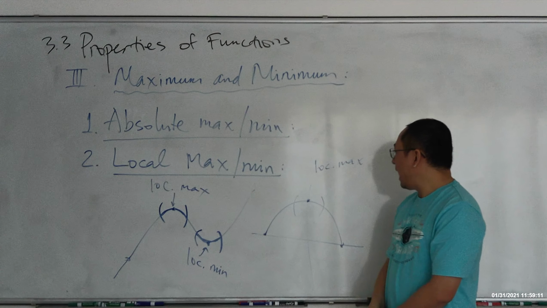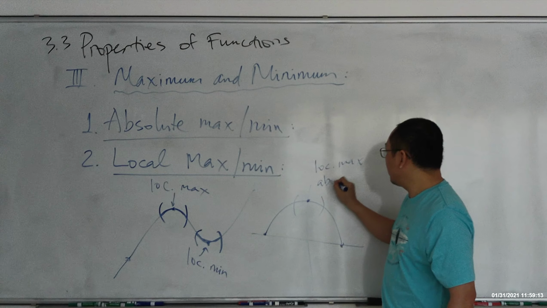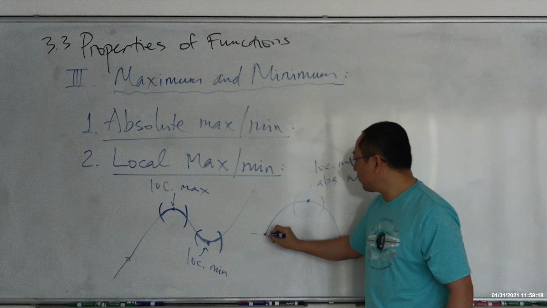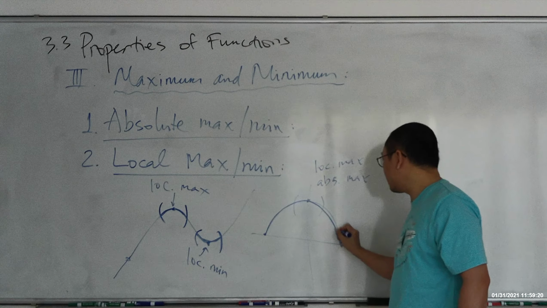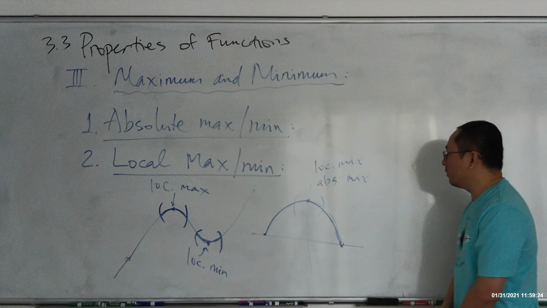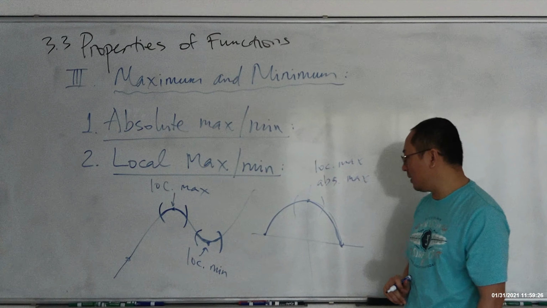Is it the absolute maximum? Yes, it is an absolute maximum as well. Because for the entire function all the way from here to here, this is the entire function that I have. This is also the highest point. So this is the absolute maximum. It's the absolute max and local max at the same time.